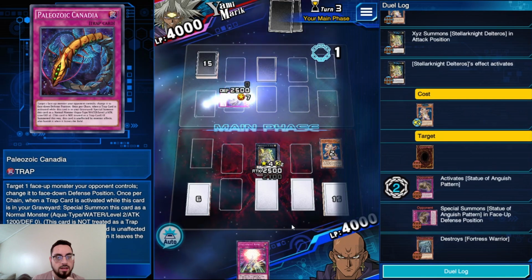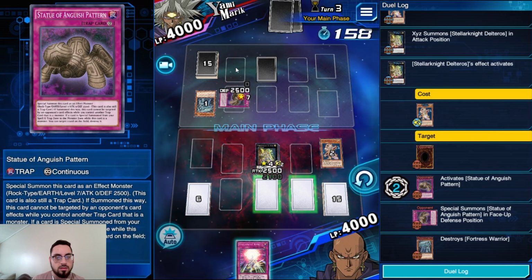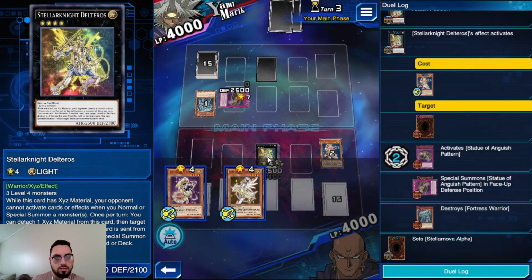Now, cool thing about Canadia and trap monsters is that if I flip this Canadia, or if I flip this Anguish pattern face down, it just goes back to the spell and trap zone. And then he can't activate it that turn because it was just set this turn. So I'm just going to go to battle phase.